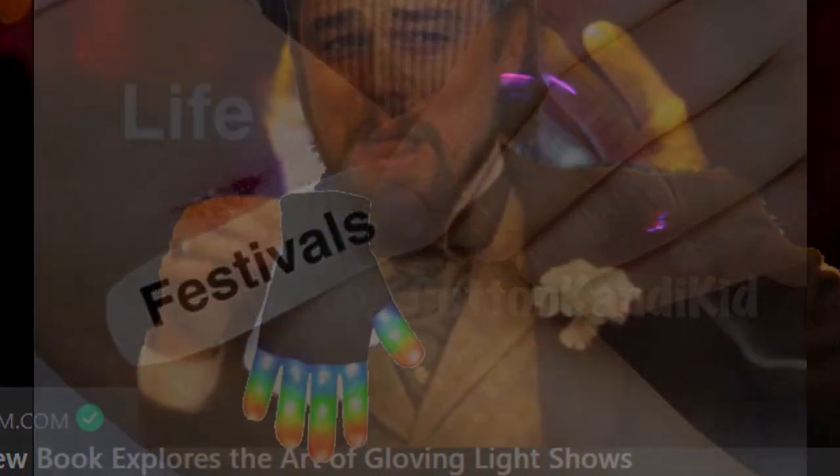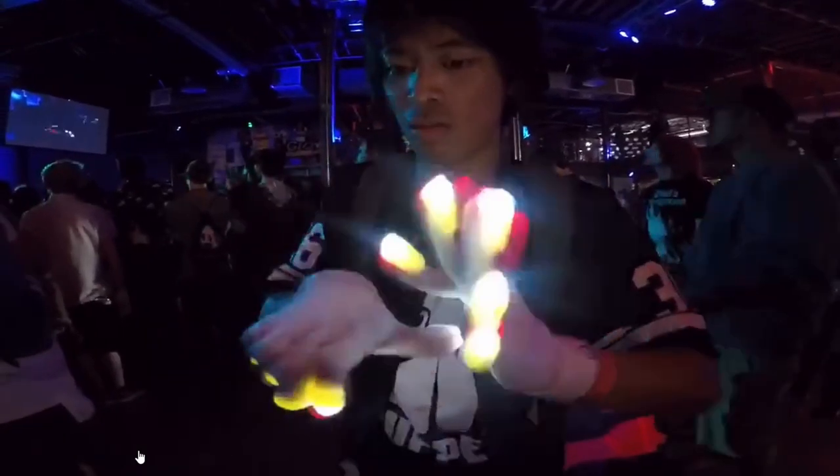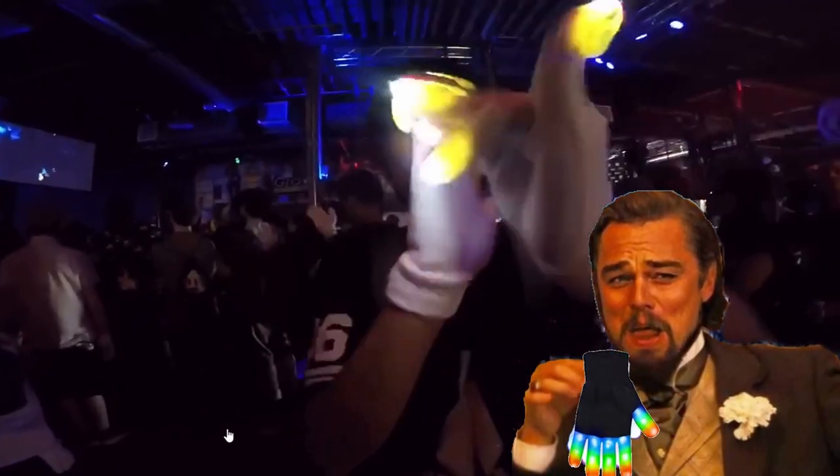After purchasing the cheapo wired set and going to my first EDM show, I was able to compare my dim crappy lights to a set of what I now know to be e-dots. The comparison was unquestionable. But the reality is that most people aren't able to make that comparison until after they've purchased the lower quality wired set.